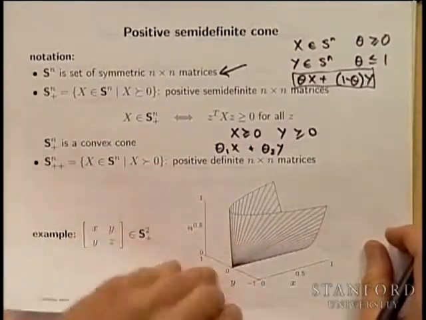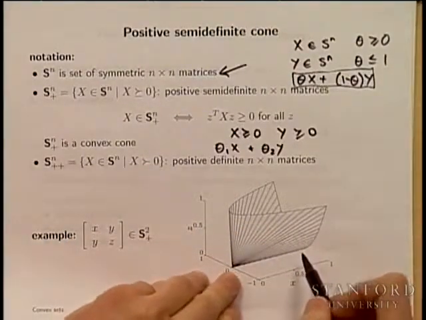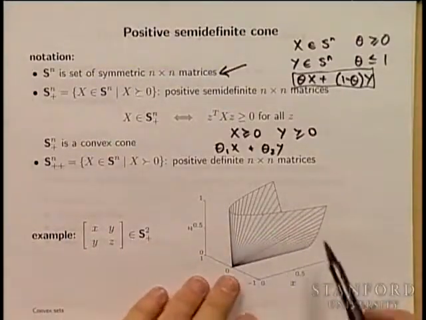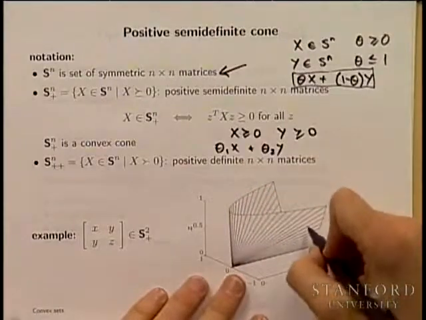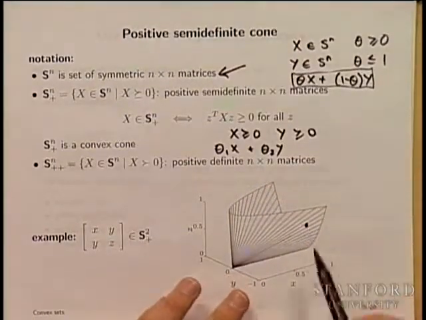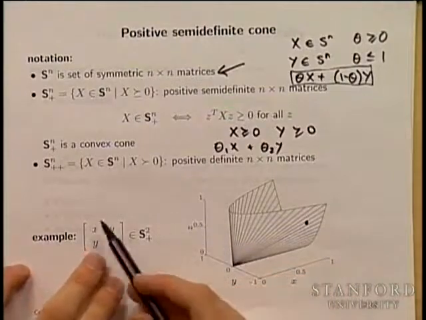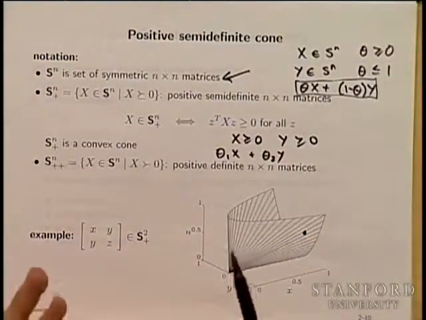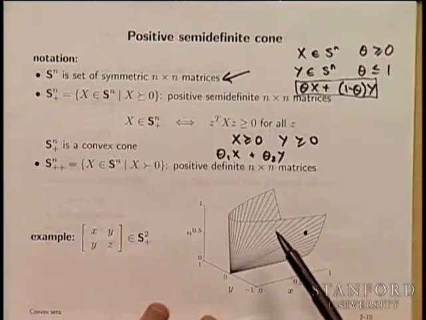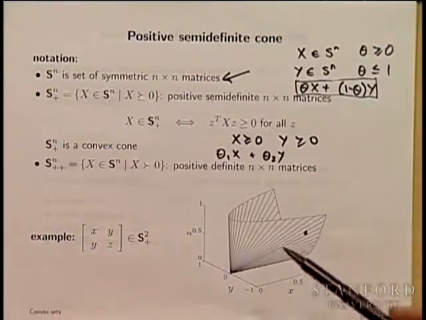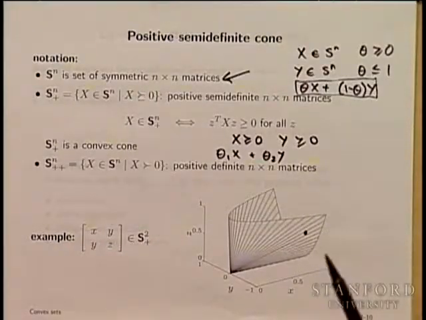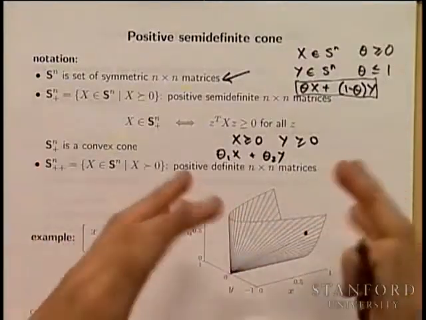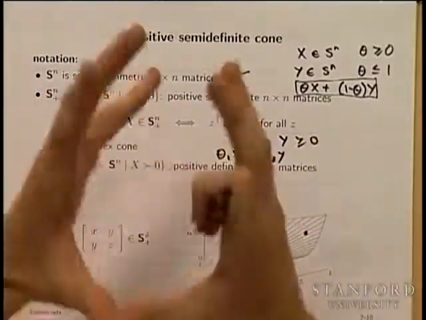How did you generate something like that? Exactly how you do it in MATLAB, I'm not sure, but intuitively, you could pick a point in this space. Say we pick this point here. You could find its x, y, and z coordinates, plug them into the matrix, and see what the minimum eigenvalue is. If it's greater than or equal to 0, then it's in this cone. If it's less than 0, it's outside the cone. So if you did a grid search in here, you could build up a set of points which are inside the cone.